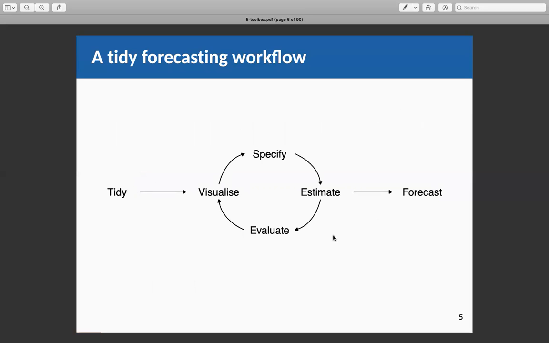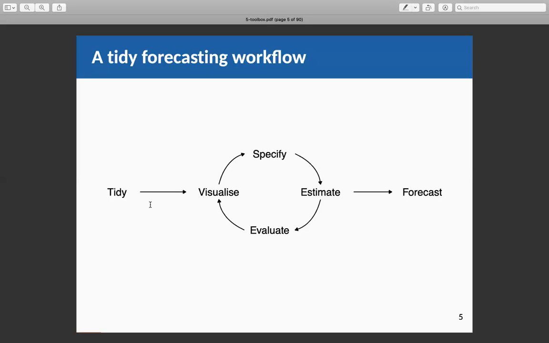If you're familiar with tidyverse, this is actually something we have in tidyverse as well. We have to tidy our data. The data set we're working with must be in a tidy format. And then we may also need to prepare the data. What we mean by preparing data is we have to check for duplications. If there is any missing value, we have to deal with that, maybe because not all forecasting models can deal with missing values. If there is any outlier, we have to figure it out and see how we can deal with that. And then finally, make the data in a format that is suitable for forecasting.